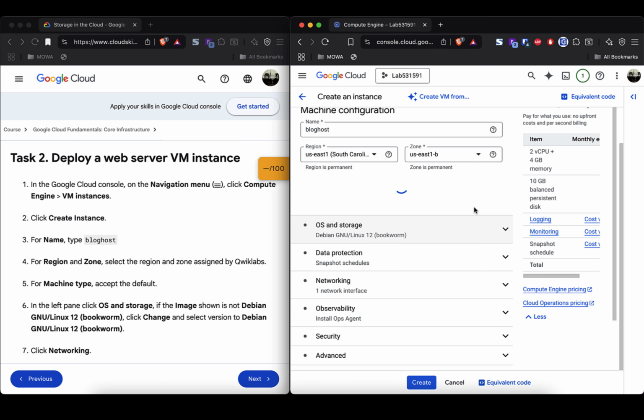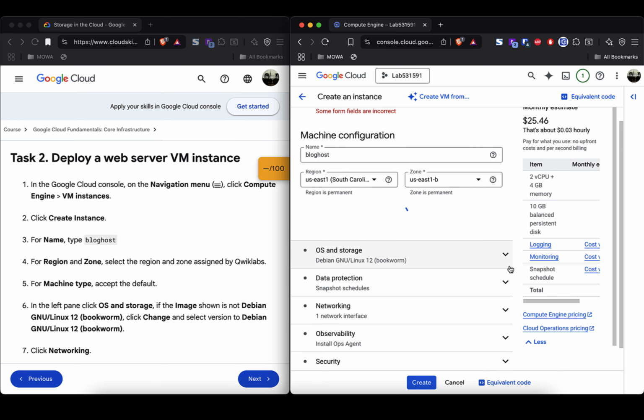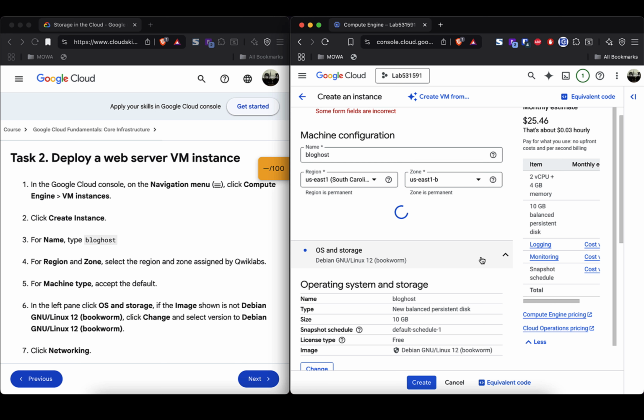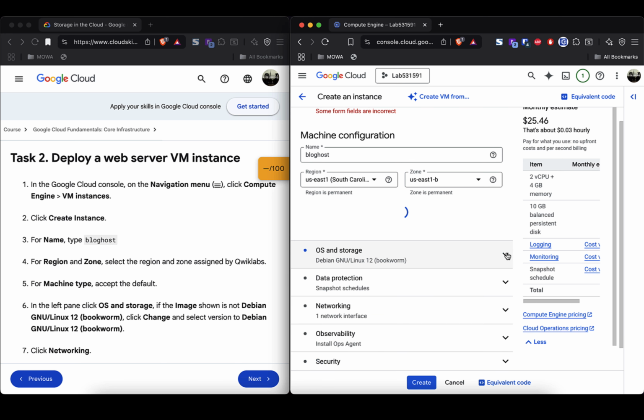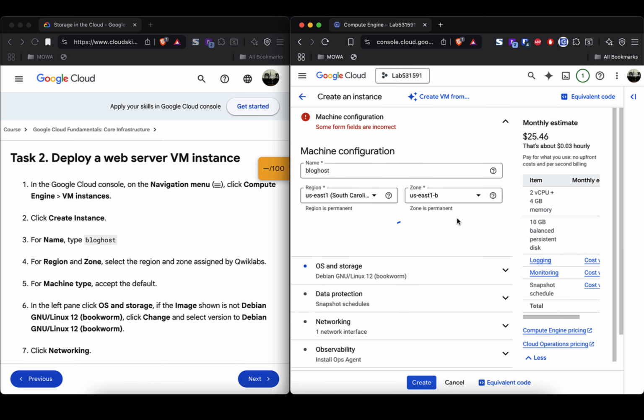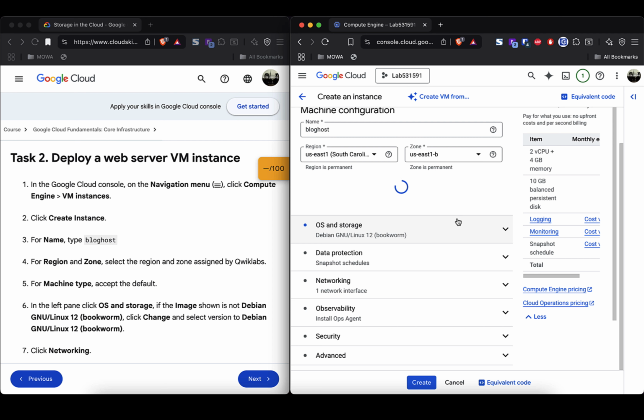Let's do spinning. Okay. Machine type, where's machine type? Machine type, let's do spinning. So on the left, in the OS storage, if the image shown is not Debian Linux 12, click change and select Debian.